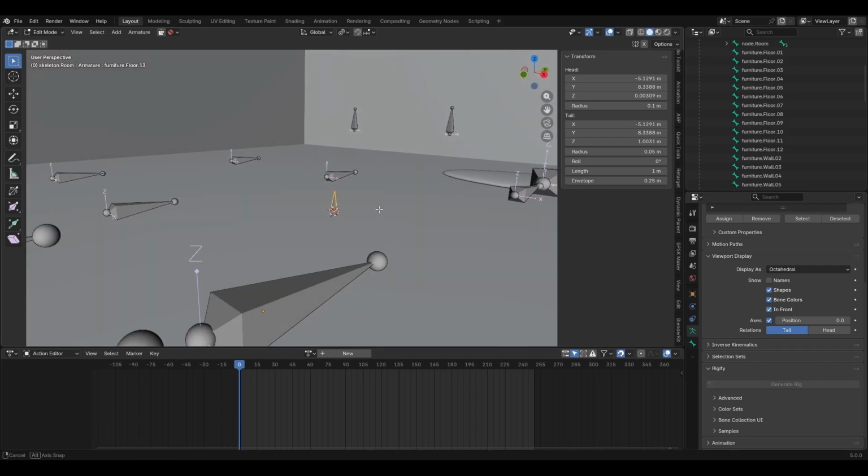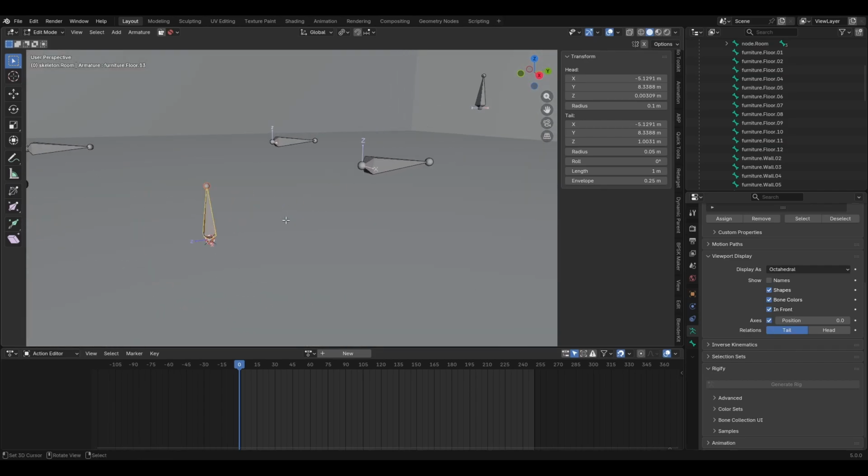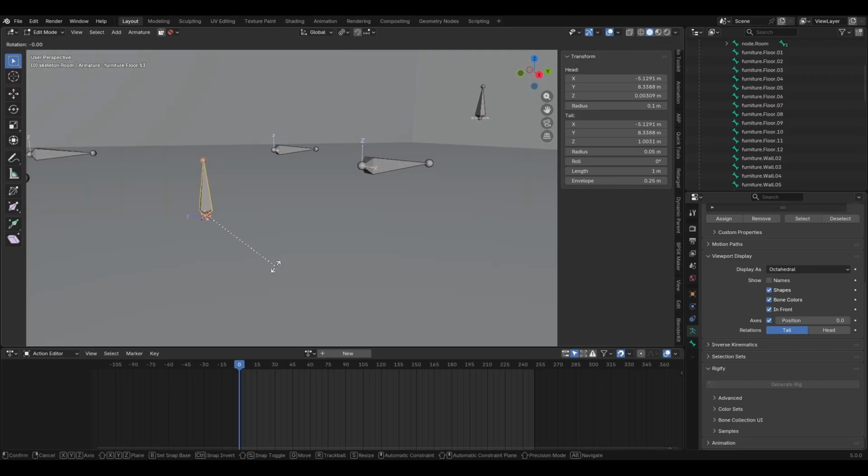Now, the axis is very important. So the floor furniture nodes are Z upwards. IMVU is a Z up rendering engine. So I'm going to set my pivot to individual origins. Then I am going to press R, then X, then minus 90.